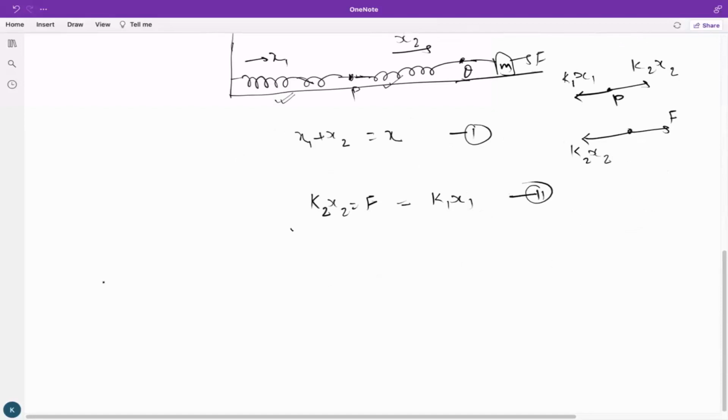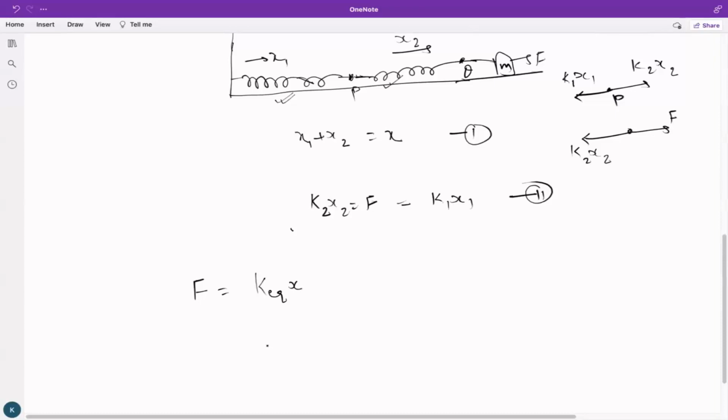Now, what can we do here? We can write a force is equal to something K equivalent into X, because finally we need it in such a manner. Because in yesterday's 5 rules that I had you write down, we said this: first we have to identify the mean position, then write the dynamics at the displaced position, and write the dynamics at the mean position.